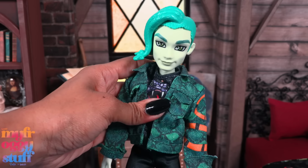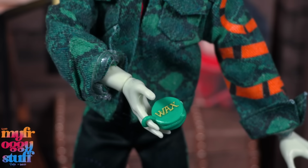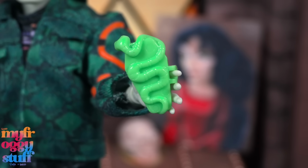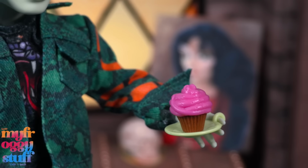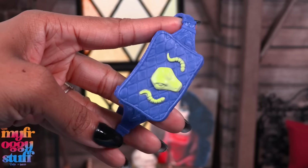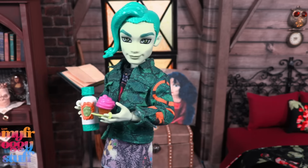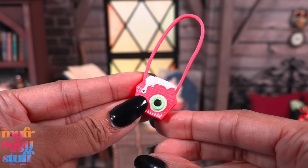He doesn't have chest articulation, but he does have a joint at the ankle. He comes with snake hair wax, a water bottle, a cell phone with a snake on it. I'm loving these personalized phones. He has a cupcake on a plate with a snake on it, sunglasses that fit under the snakes, and an apron. Oops, almost forgot his purple bag. That can open. Like I said before, loving all the accessories. Look, we can actually put the photos in the camera.